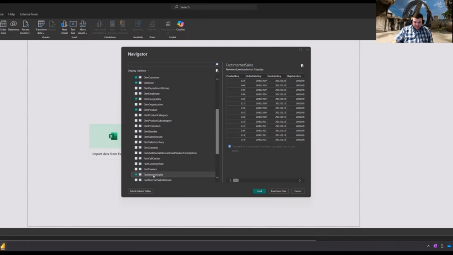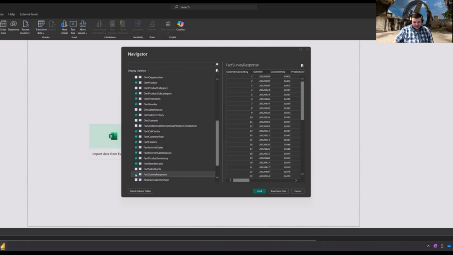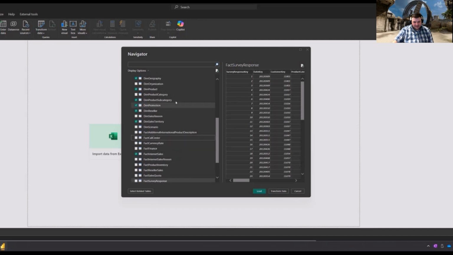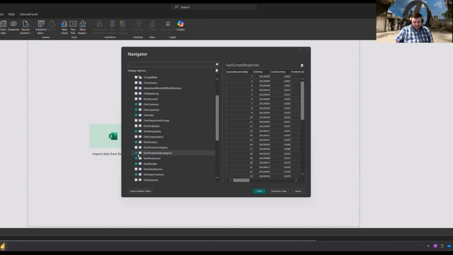I can also select related tables. I could say, fact internet sales, pull in all the tables that it thinks are related to that table. It's going to bring in currency, customer, date, because these are all the things that inside my model are connected to that main fact table. I don't want to bring in all that stuff for this demo, so I will uncheck a lot of these: fact internet sales, product, geography, date, customer.